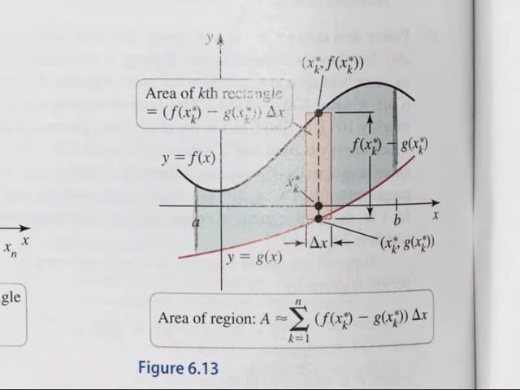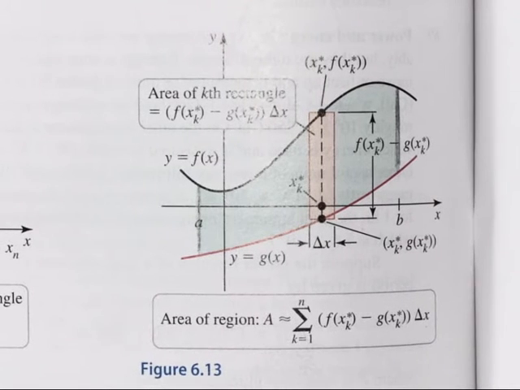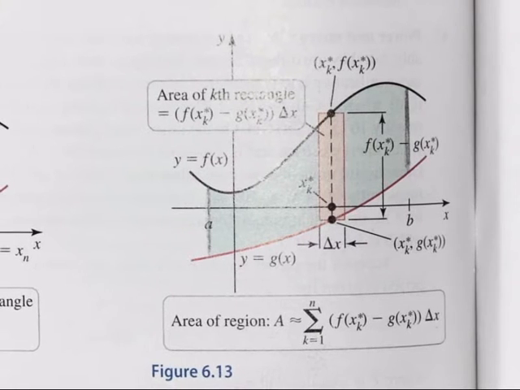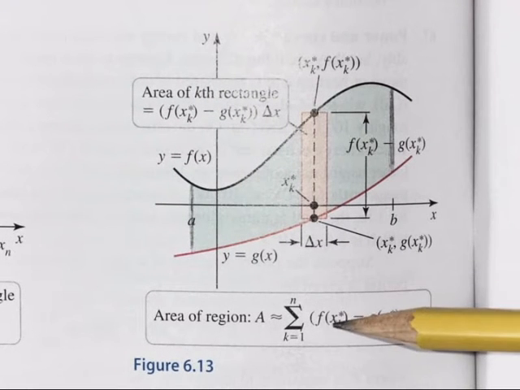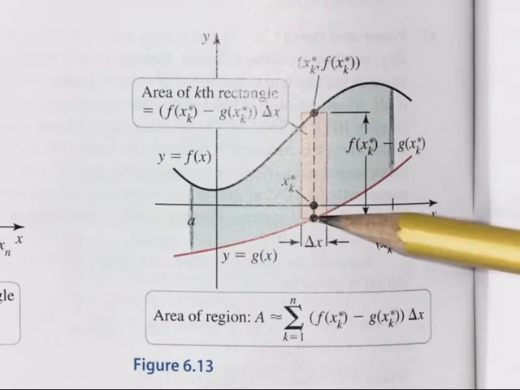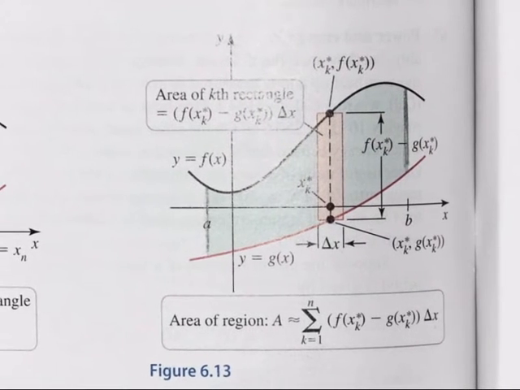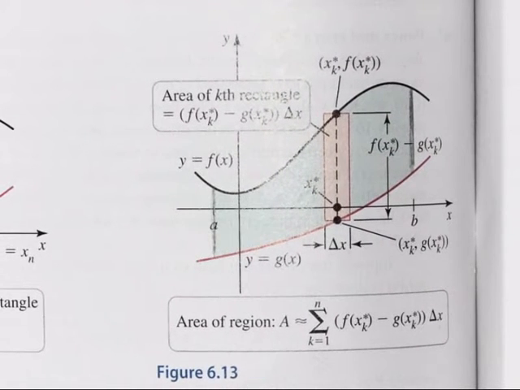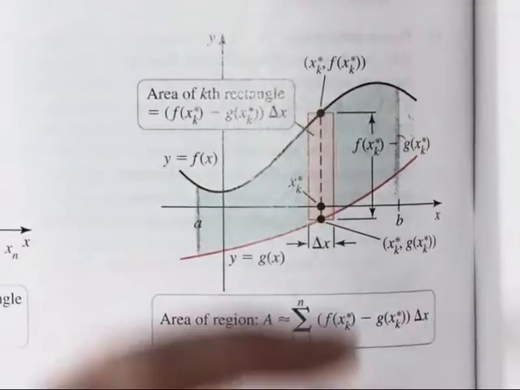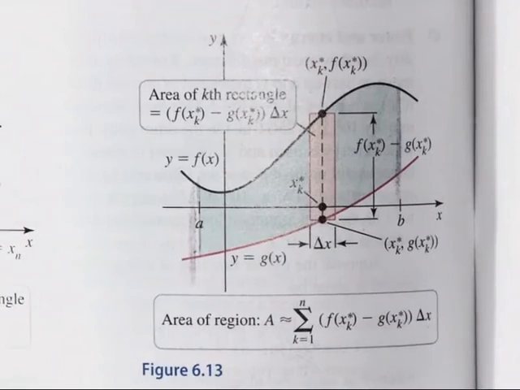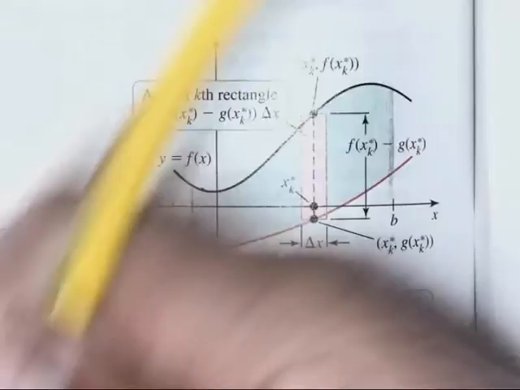Since we're talking about length, it wouldn't make a whole lot of sense to say that a rectangle had negative length. So to get our sign right here, we want to make sure that f of x is the top curve, g of x is the bottom curve. Okay. So like we looked at in Chapter 5, we started with Riemann sums, and then of course that got really tedious, and then we said, hey, we can do this much easier with integrals, and so that's what we're going to do here as well.